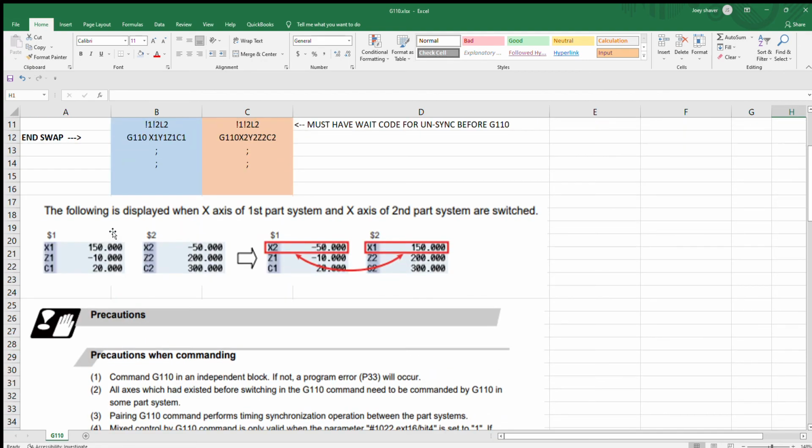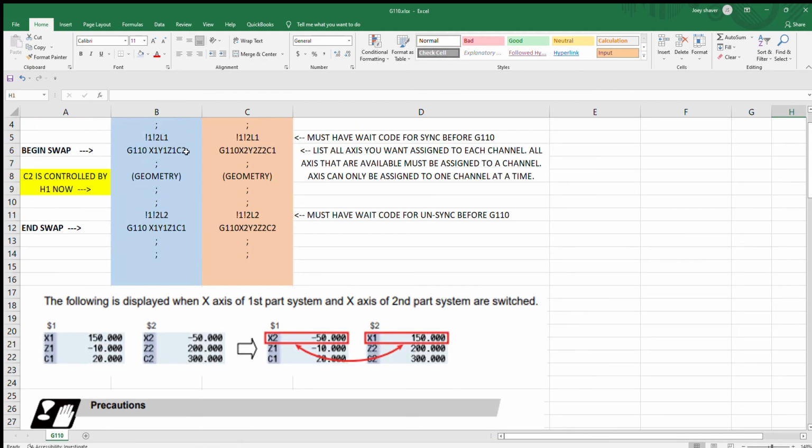You would just have M108 and M108, and then down here you'd have M109 and M109. It just makes it a little bit easier so that someone doesn't fat finger this or change it somehow, because you are swapping axes. So it could become an issue if you fat finger something, right?